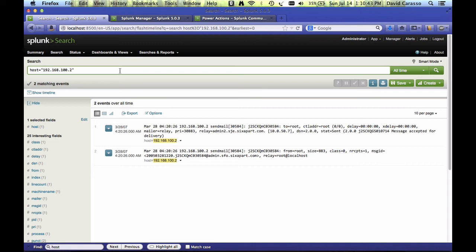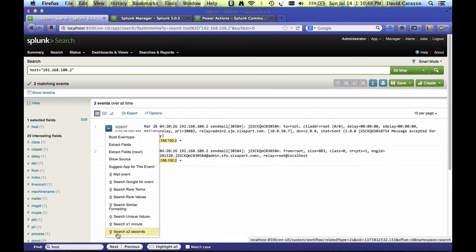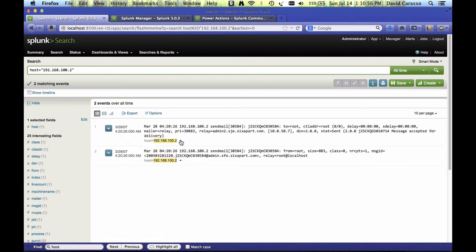There's one quick feature I want to add. All the power actions that we've been talking about have been on this list right here, which are the workflow actions for the event. But there are also workflow actions on fields. So if you look up the host field, there will also be an action with a power up icon called lookup host.